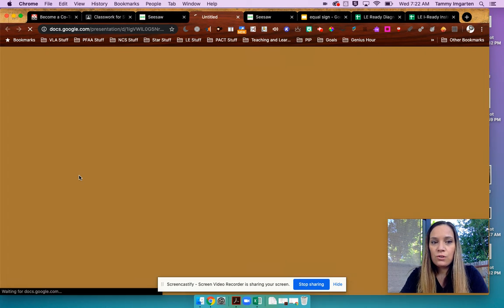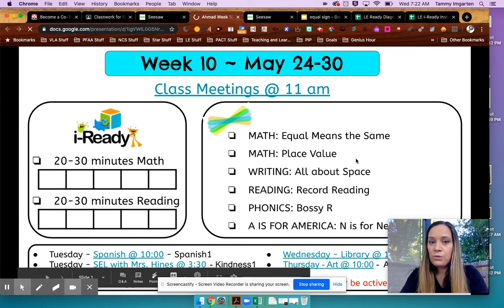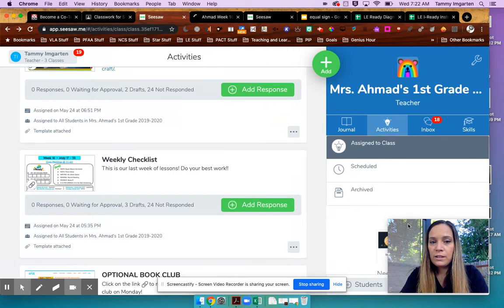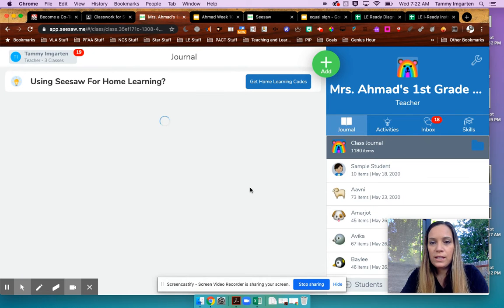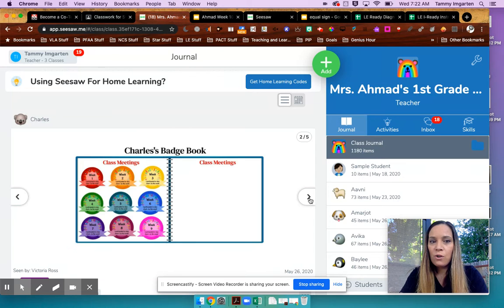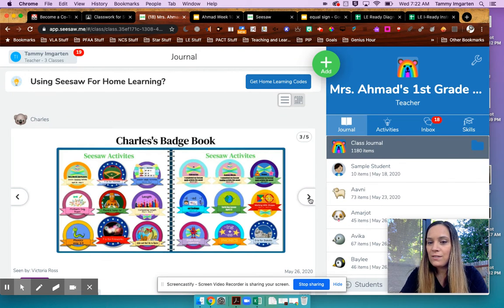The teacher assigns a checklist so that the students are able to keep track of the work that they're doing. And so that's a helpful little feature. Something else that this teacher is doing, so when you click on activities, that's the stream, that's all of the assignments and where you can see student work. What the teacher's also doing here is with the journal, she is giving the students badges for participation, and so that's kind of a neat way to keep the students engaged, and that is kept here in their journal.